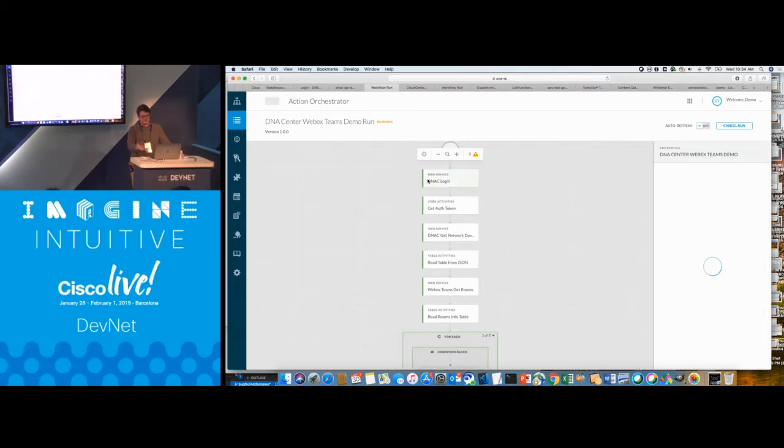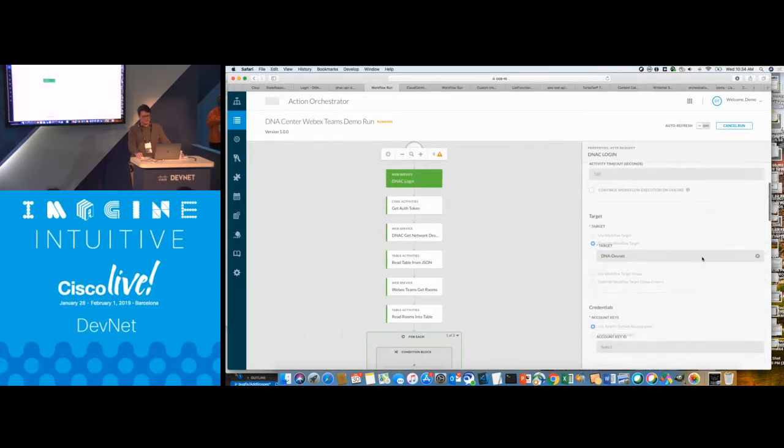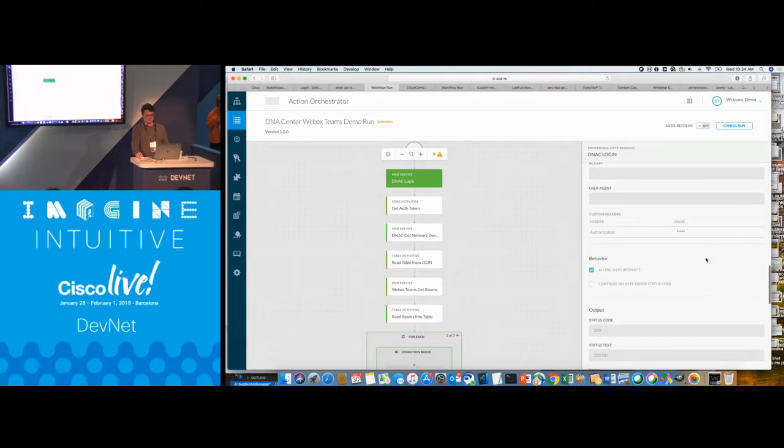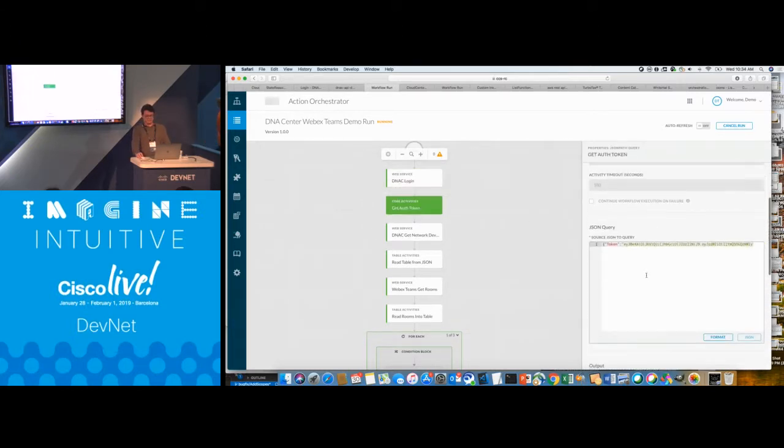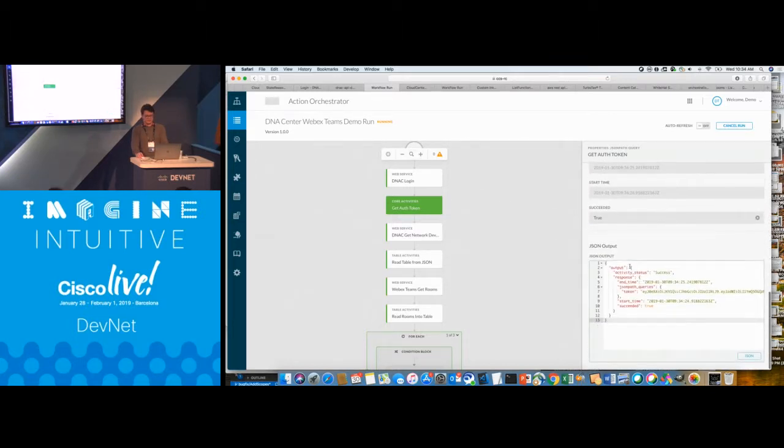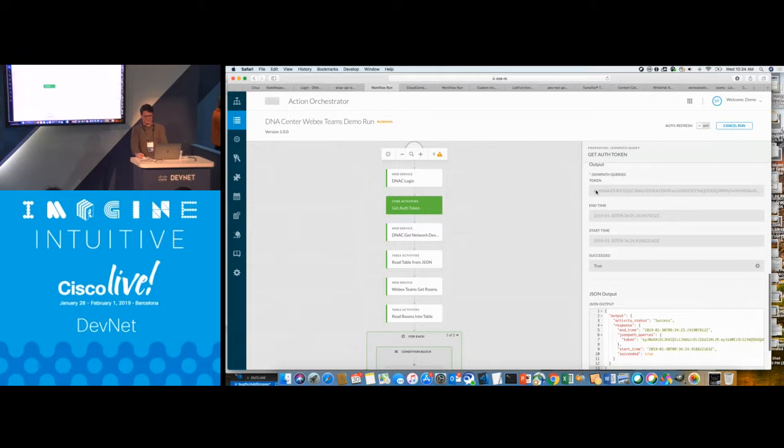And you can see within this run, now I can see the result. I can see the actual result of my workflow. This particular call, I received a token. And then, as you saw before, I was referring to that token to query, so now I've got my JSON query, and my output that I configured here, now I can actually see my data, when it ran, whether or not it succeeded.